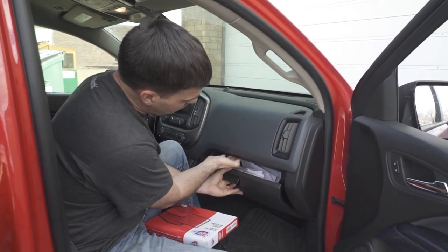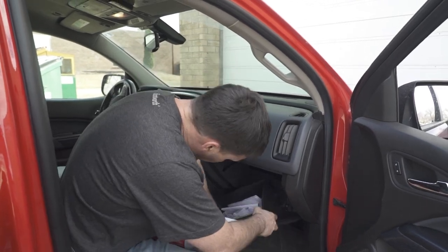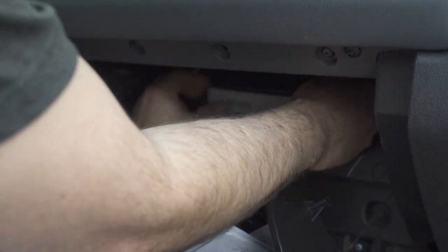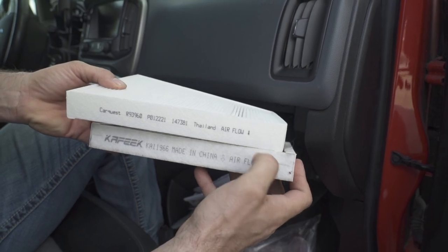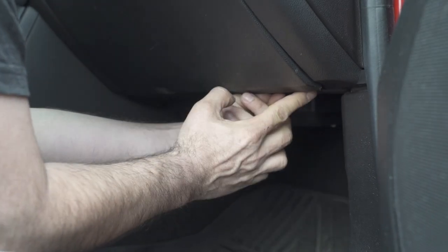Let me show you. Now on most modern vehicles, your cabin air filter resides behind the glove box. And usually it comes out with either two screws right up here or two pins down here. I've already removed the pins in this one, and your glove box just comes right down. And your cabin air filter is going to be right back here. You just pop this cover off and you pull out your old filter. Here's the old one, here's the new one. Quite the difference, right? When you install it, make sure that your airflow arrows match up. Now you just reverse the process, reinstall your glove box. Maybe hit your seats and your headliner with a little bit of scent killer and you can head out into the field not worrying about dragging out any unexpected odors with you.